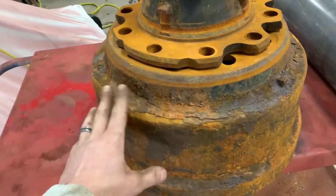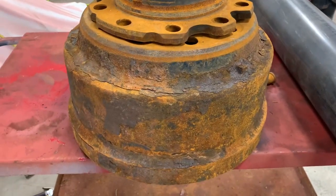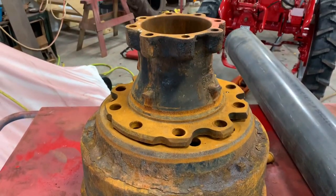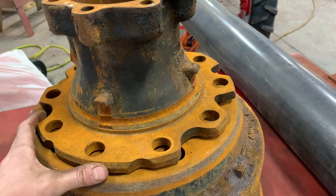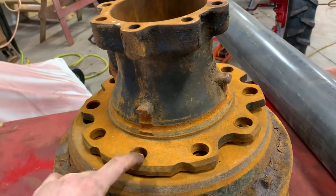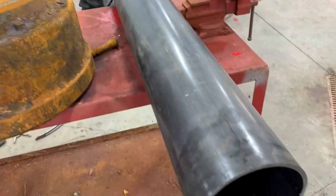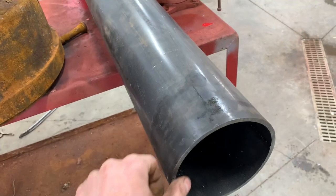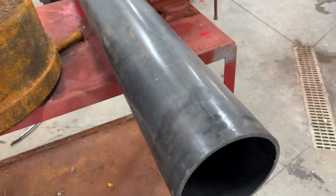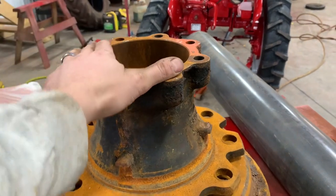So what I got is this large brake drum. Came off a 10 wheeler. Pretty good size. It's heavy. And also a hub that came off a 10 wheeler. And what I thought here is this lines right up and I can bolt it. And then my steel guy hooked me up with this 6-inch diameter pipe. I think it's like a 1/4 inch thick, and I'll cut off a section of that and I'll weld it to the top of this.